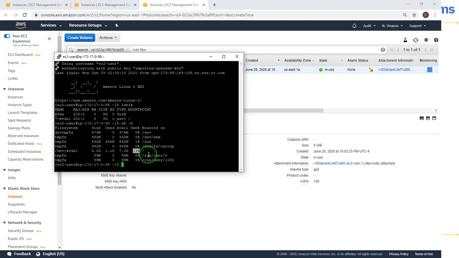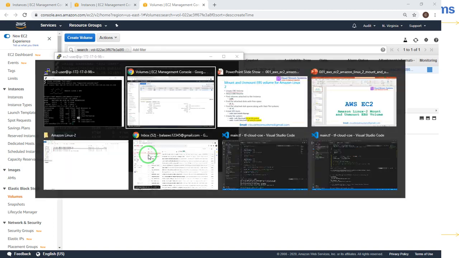Remember, let us assume this space reaches more than 95% or hits 100%. That is where you may get a chance to add additional EBS volumes. So that is what we are seeing: how to create, attach and mount an additional EBS volume to this EC2 instance.